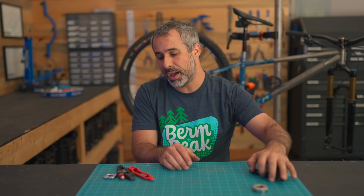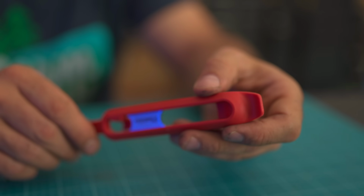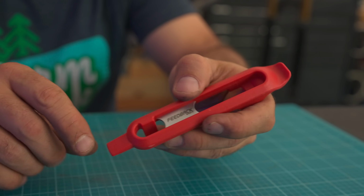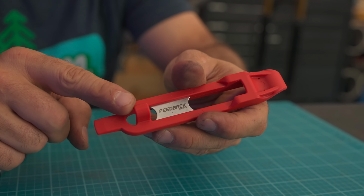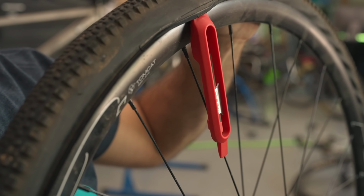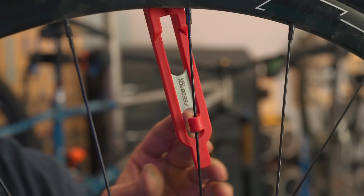Now, of course, in the Feedback Sports Toolkit, there is no patch kit because everybody's gonna be running tubeless tires at that level. But they give you some really capable tire levers. I mean, these things are stout. It's metal inside of them, and then they're encased in plastic. And then as you can see, they give you a little pry bar on the other side and a way to hook it onto the spoke.